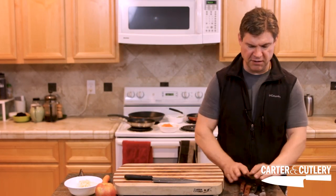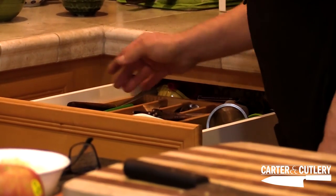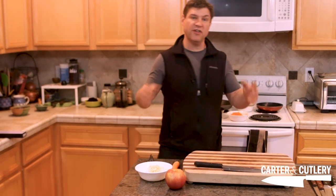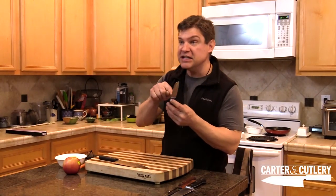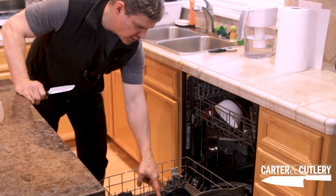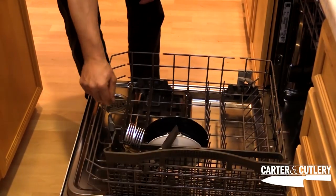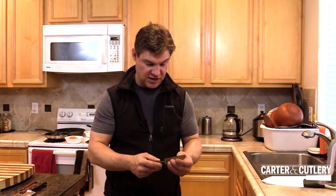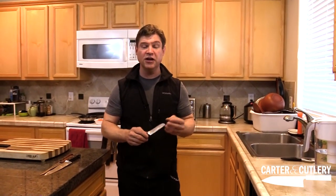What really is detrimental to your kitchen knives is having them all jumbled together in a drawer. All sorts of hard things are hitting the edge of the blade and dulling it. Another major issue is the dishwasher — you definitely don't want to put your blade in the dishwasher. Some say it's 'dishwasher safe' right on the knife, but every time someone opens and closes that dishwasher, the edge is banging against other metal pieces. That is just death to the fine edge of a knife. Never put your blades in the dishwasher.